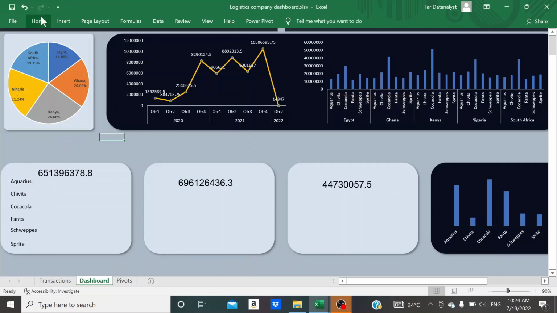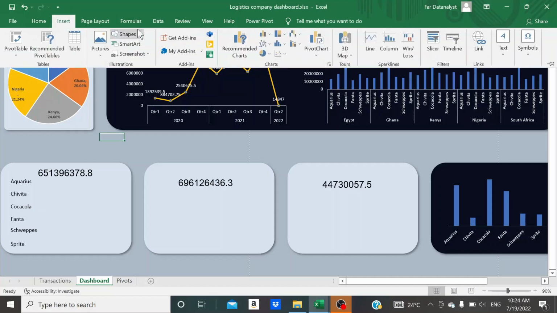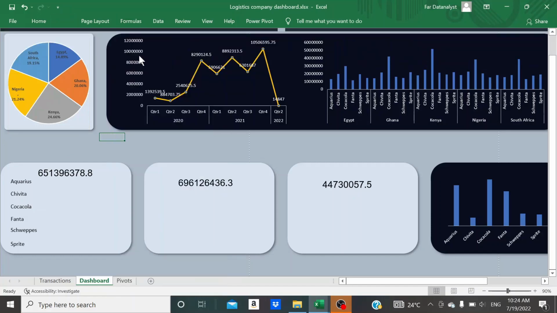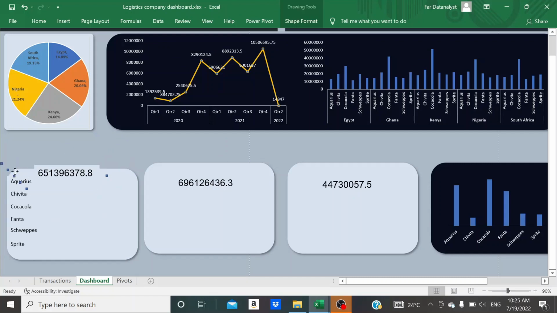So I'll quickly just come to insert and pick a shape for that. I can just drag it something very little, and this is good enough. So I can just duplicate this 5 more times. So the first color I'll be giving to Aquarius is the orange color.